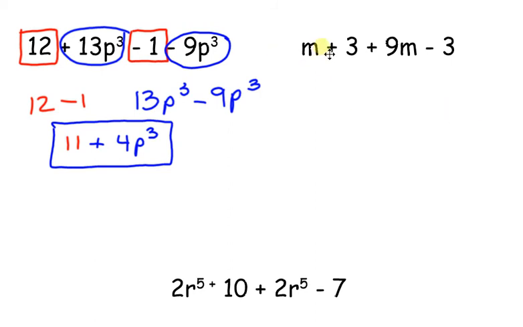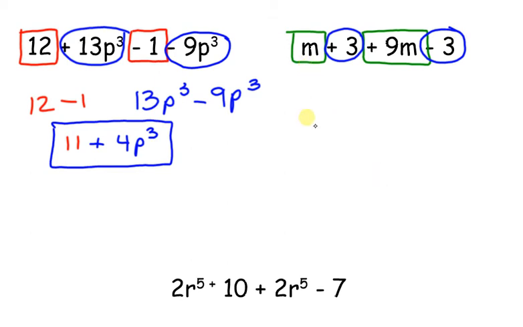Okay, let's try this one here. I have m with no exponent, whole number 3, m with no exponent, and a whole number 3. So here I'm going to start to find my like terms. And again, use markers, color pencils, highlighters, shapes, squiggly lines, whatever you need to do, but you need to separate your like terms.